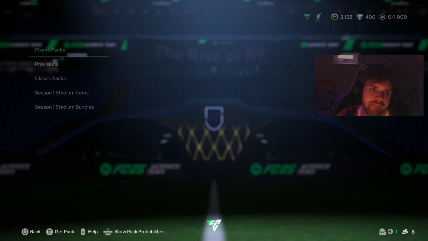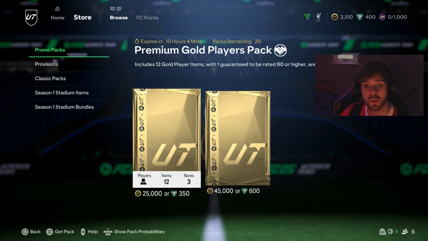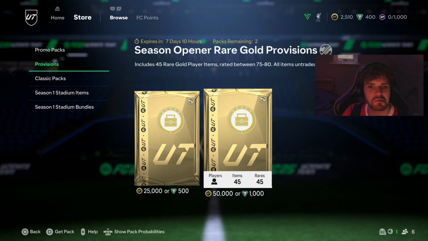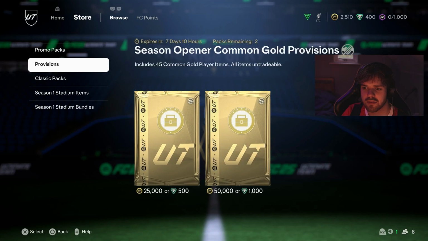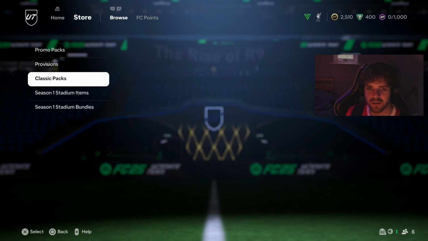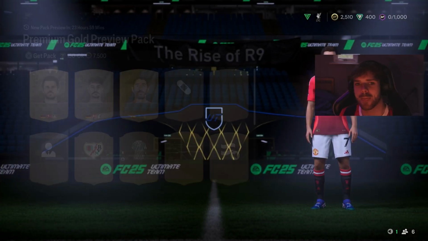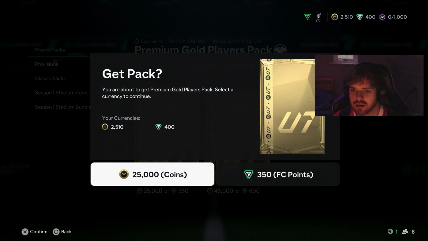Discard you. Alright, we've got 400 left. Oh, I didn't realize they were 20k packs as well. Oh, I may have messed up. I probably should have done the 25s. Can do 125. Let me do my preview pack just in case. I don't want the preview. Let's do this one for 350.